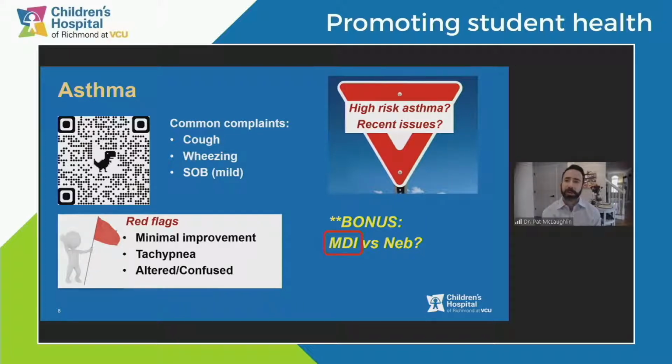Those high risk children are the ones that you need to keep a closer eye on, and everybody knows who they are because they're typically in your office more than the other kids are. Those are the ones that, regardless of if they've been admitted 4 years ago or 4 days ago, making it a hard stop that you'd like that information.